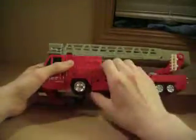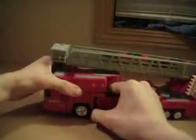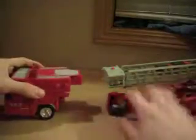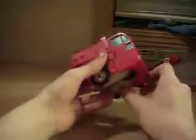Now, believe it or not, to start off, we have to split this. Well, we have to pretty much rip the truck in half. Like that. Set all that back there, and believe it or not, this trunk is the whole robot. The rest is just either armor or base pieces, but we'll get to that later. If you come under here, you'll see we have a spare wheel, and that comes out to form his gun.